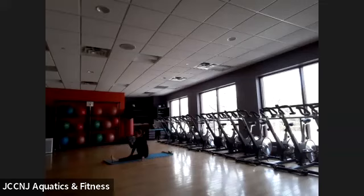And take that left arm, slide it underneath, and in your own way, start to pick up your foot and your knee and just kind of get it up onto your shoulder as best you can. And breathe. That's it. Holding it there.